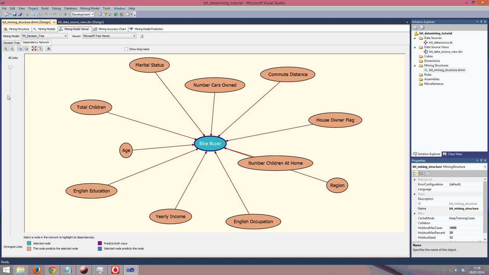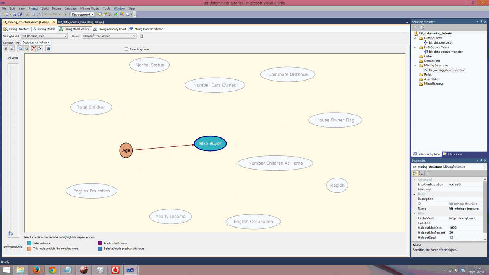On the left, we have a slider which shows all links. If I drag it to the bottom, it will give me only the strongest link. In this case, we can see that age is the strongest link in predicting customers who are likely to buy a bike.